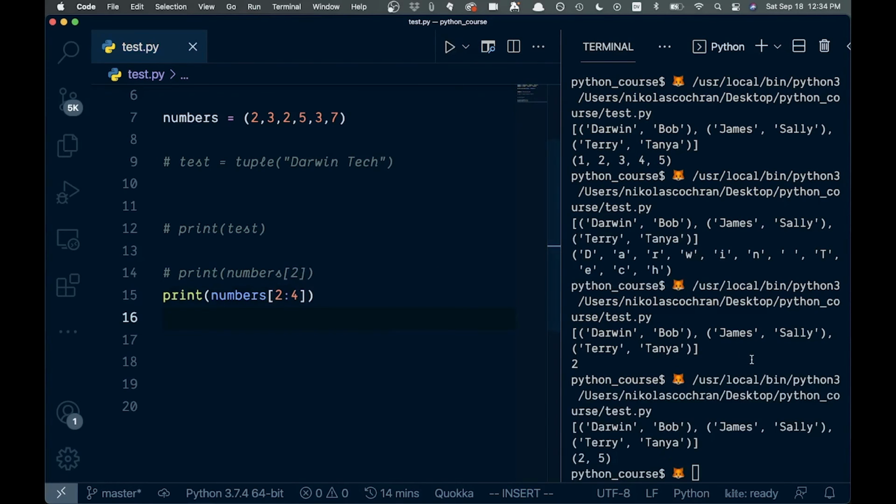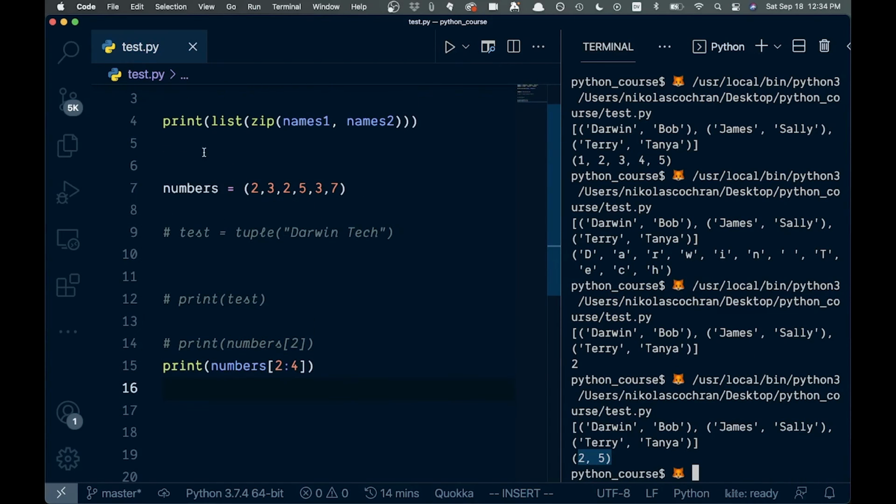So if we run that, we can get from 2 and 5. If we start at 0, 1, 2, and then go 2 up until 4, which is the 5, it won't include the 5th one right there. So that is very similar to how we might do lists.